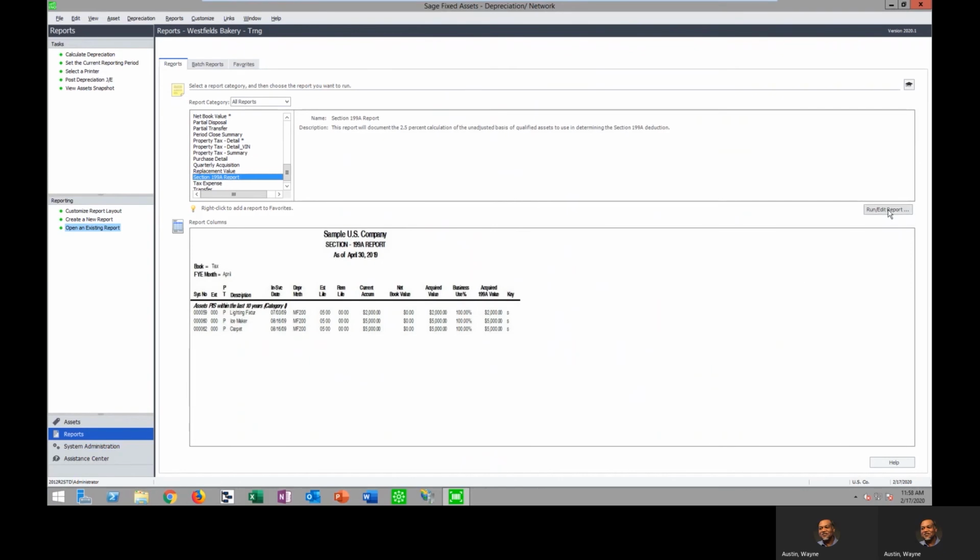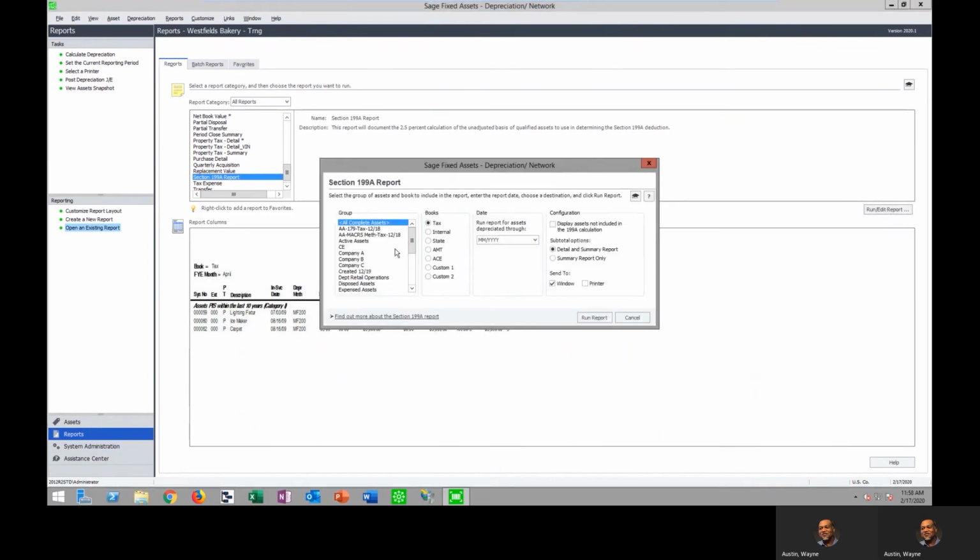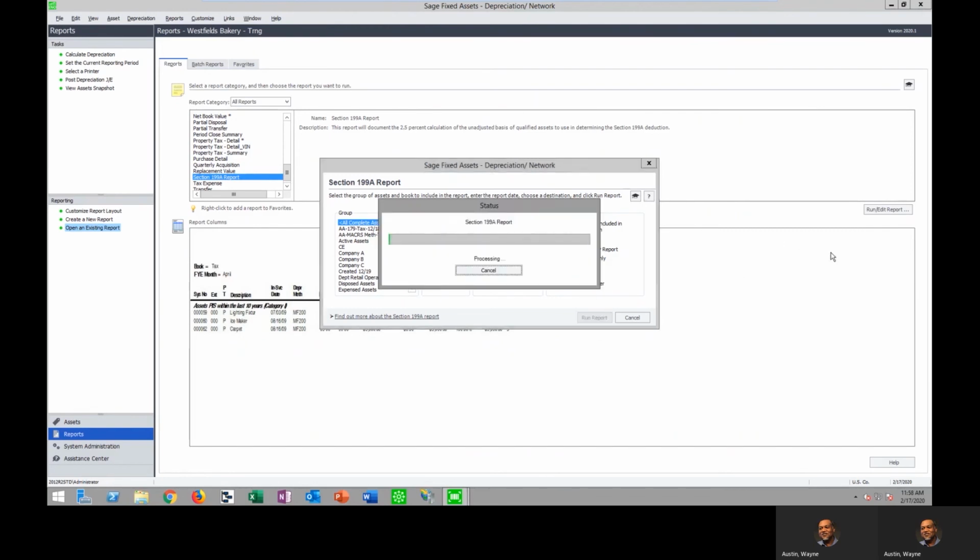We do have a report here that captures Section 199A. And you can also export, like I said, any of these reports to multiple formats and save them locally or push them out directly to a printer.